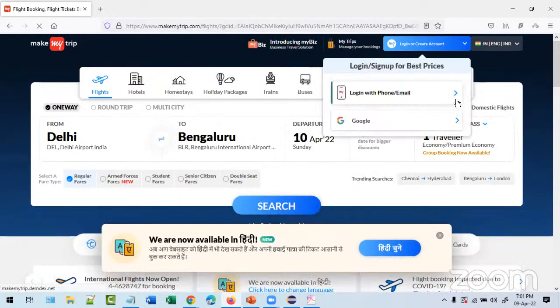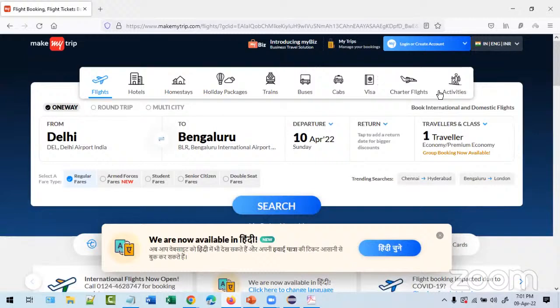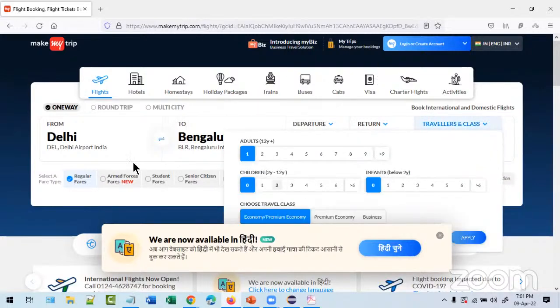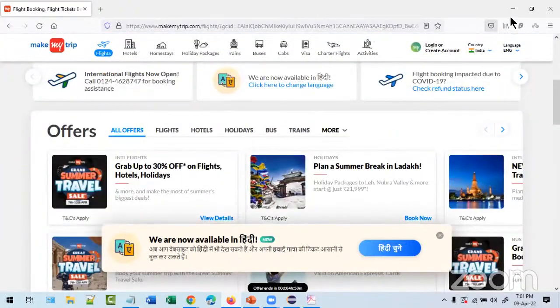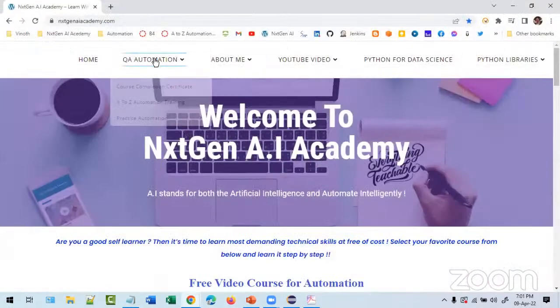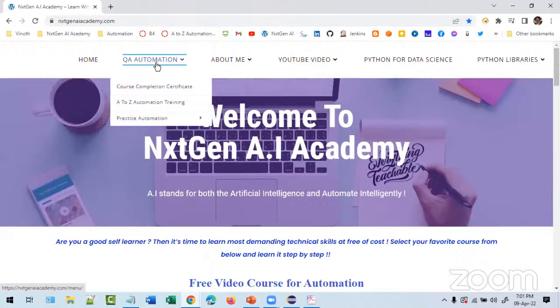If you log in, initially this page will be here till buses, then cabs, visa, and chartered flight activities. So these are all live websites. When you keep a mouse pointer above any menu, it will show all the hidden links.